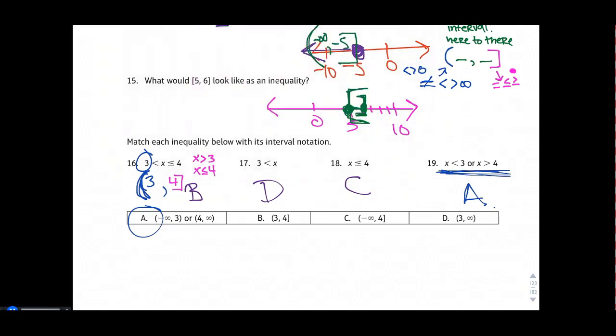The 4 has an equal sign. It has a little line underneath it. This tells me it's a straight line equal sign. It's going to get a bracket. It also tells me that since there's an extra thing, I would color in that dot. There's an extra thing for me to do with the dot. I went through and wrote down the other 3 answers. I want you to show me how you get to there.